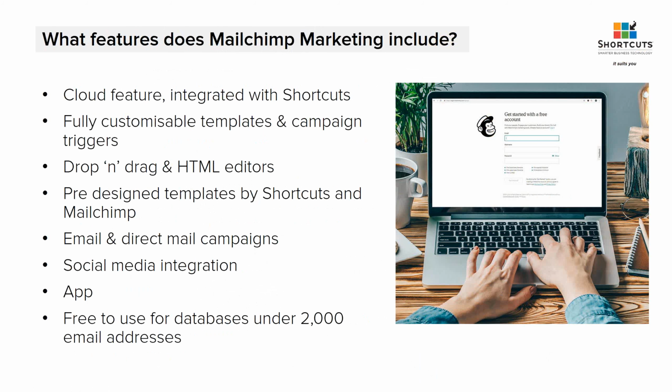Now, with that, within your shortcuts database, we will only send up people who have subscribed to marketing, who have a unique email address, and have interacted with your business in the last 3 years. And in most cases, that will keep your database well under that 2,000 mark. When I say unique email addresses, if you have someone in your database that is a duplicate, so the client exists twice with the same email address, we will only send up the record that was last interacted with.